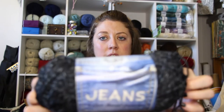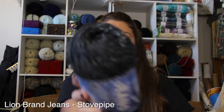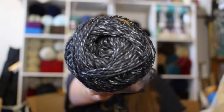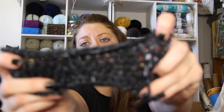Then, okay, so I got a pack of this jeans from Lion Brand. Well, more than that, obviously. I got like 8 to 10 skeins of each color so I can make large sweaters. This color is called Stovetop. And it's just supposed to mimic your jeans. You know, how faded jeans, acid wash jeans look. And I'm going to make a sweater out of it. It's hard to see because it's so dark. And I did a Tunisian full stitch with that. It's difficult, but I shall persevere because that's what we're here to do.